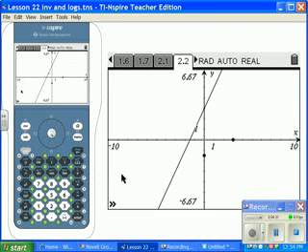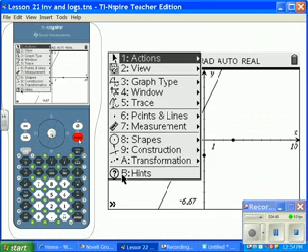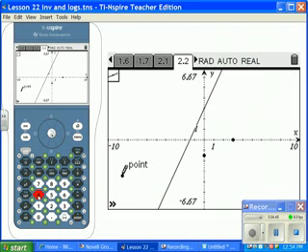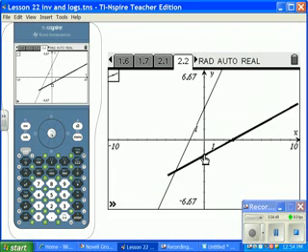So now we have our 2 points that are going to be on the line that is our inverse of 2x plus 3. Now I want to create a line. So I'm going to go to my menu, down to points and lines, and then I'm going to choose line. The way I create a line is just by clicking on each one of these, and a line will appear. Okay? So there's our line. Notice that this line intersects with the original or the parent function.